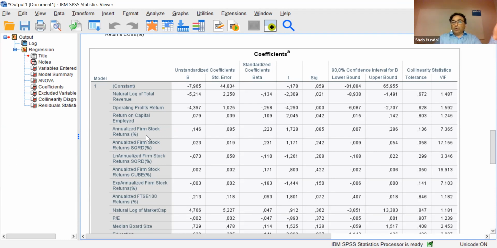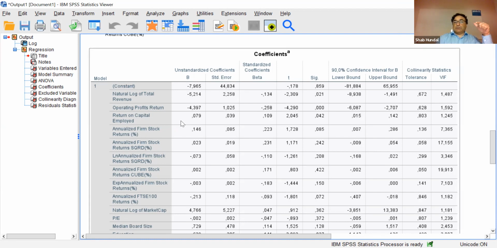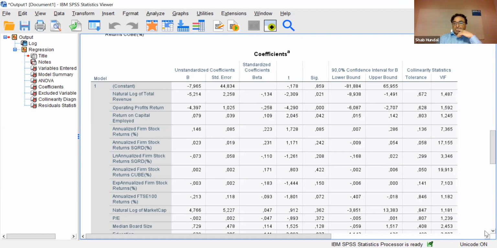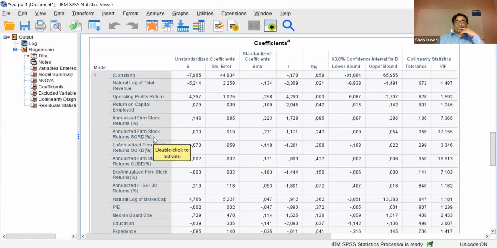Thus, you borrow more. So what I'm trying to do here is that when you have the results, you also need to build up some rationale, some argument to support the result. But I'm not explaining each and every variable because I only want to focus on the analysis part, not the interpretation part too much. Look, here I have the squared value of the stock return. And here the level of significance is 24%, absolutely rejected.